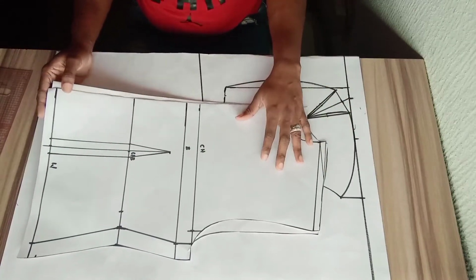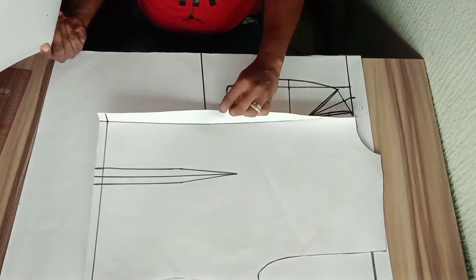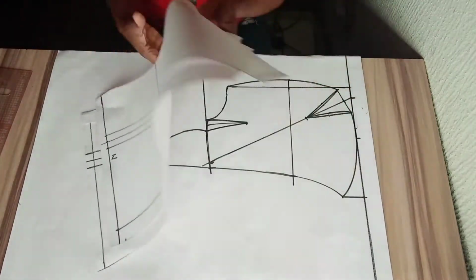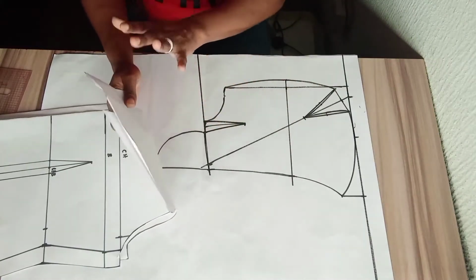So in today's tutorial I'll be using my front and back basic bodice pattern, but because I'm not going to need the zipper allowance on the back, I folded it out of the way. I also have my hood pattern. You can click on the link up there to see how I drafted this.